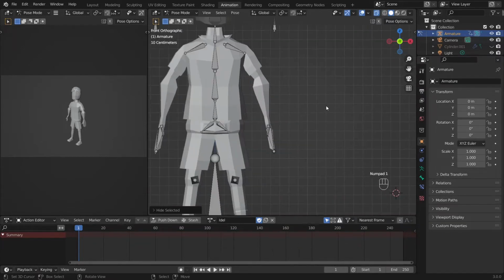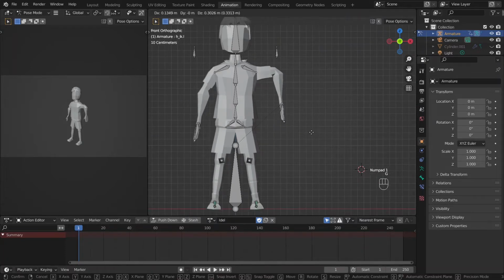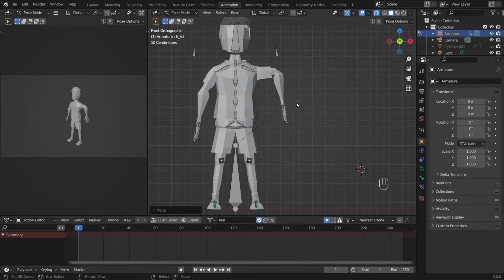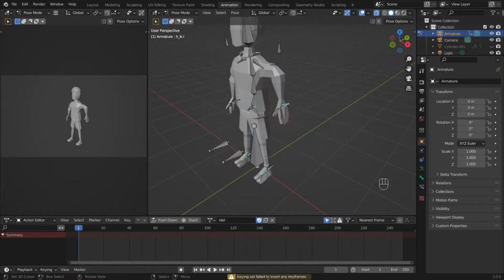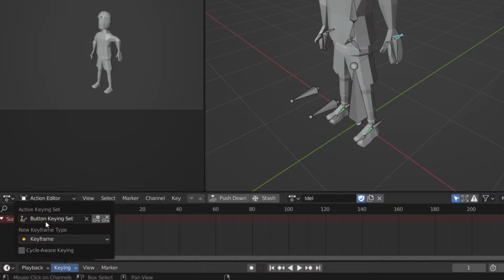Now select this guy, press G. If I move it around here and press I, it says keying set failed to insert new keying set. So let's go to this keying option. It says button keying set, so it's not what we are going to use here.